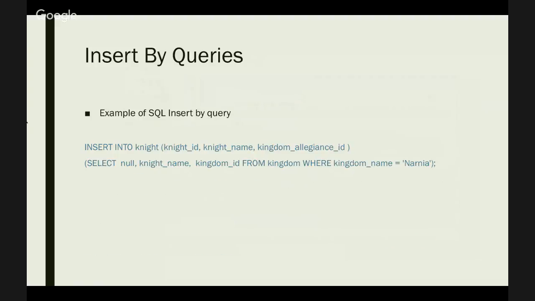To insert data using a SQL insert by query, it's very simple. You follow the same principle. If you define the name of the columns that you're inserting, like in this example, insert into table night ID, night name, kingdom allegiance ID, you need to make sure that the return of the select statement follows the same order of the columns.